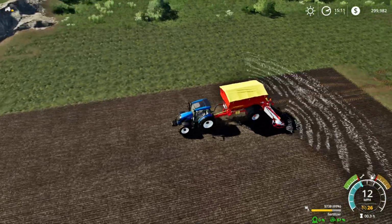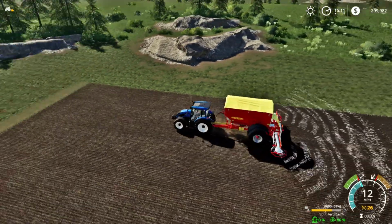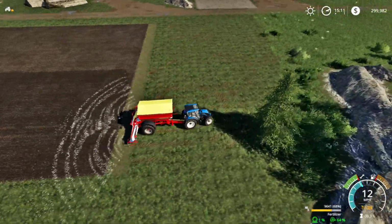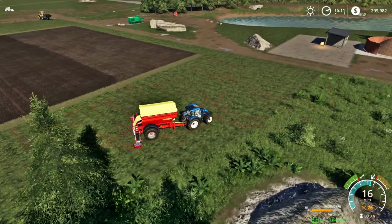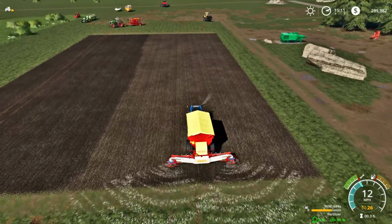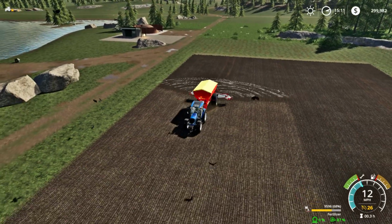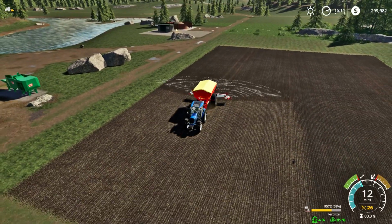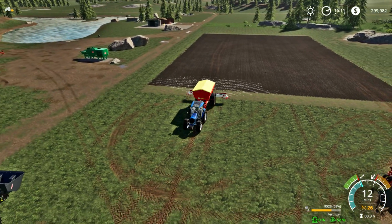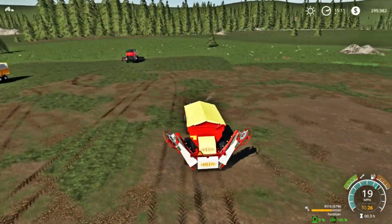Yeah, there it goes. There goes another stage of fertilizer right there. And like I said, with whatever leftover fertilizer we have, I'm going to go out and fertilize my grass, because we will be cutting grass on this farm. Let's see if we can get this in one take, man. Surely we can. I love the way that thing spreads out like that. Before I had moved from Erlengrot, the fertilizer that was on there was the exact one that was on there. So there is our stage of fertilizer, guys.